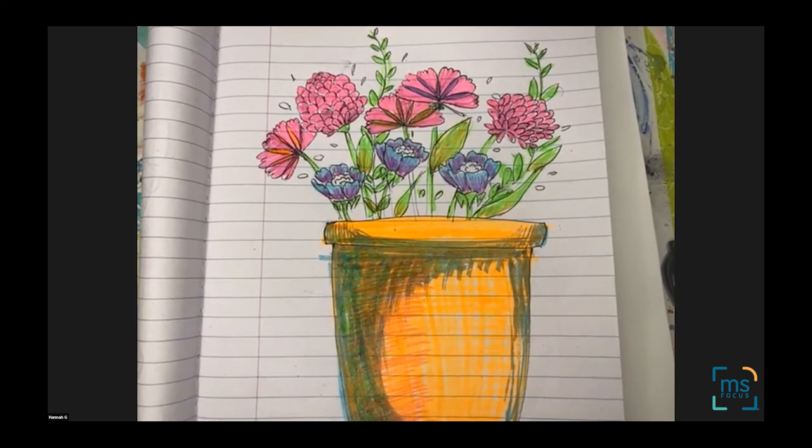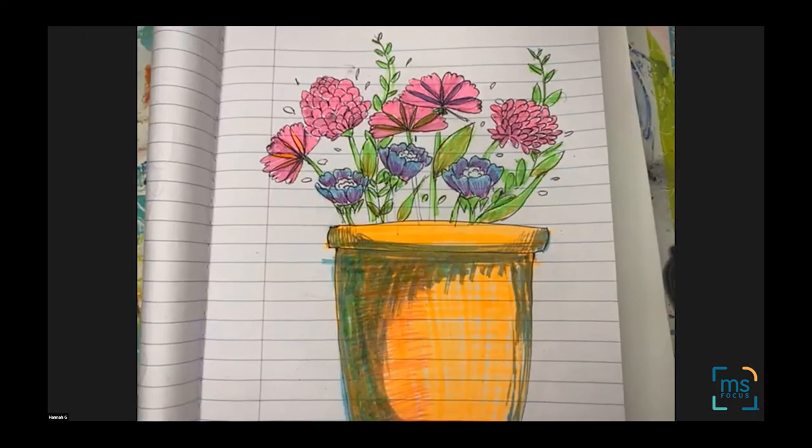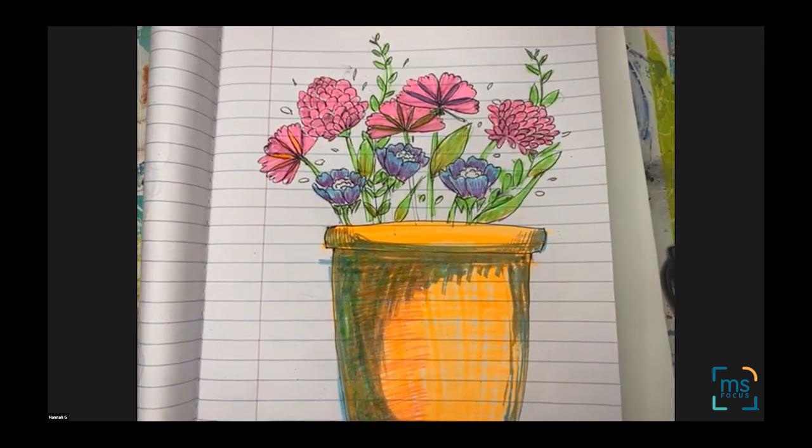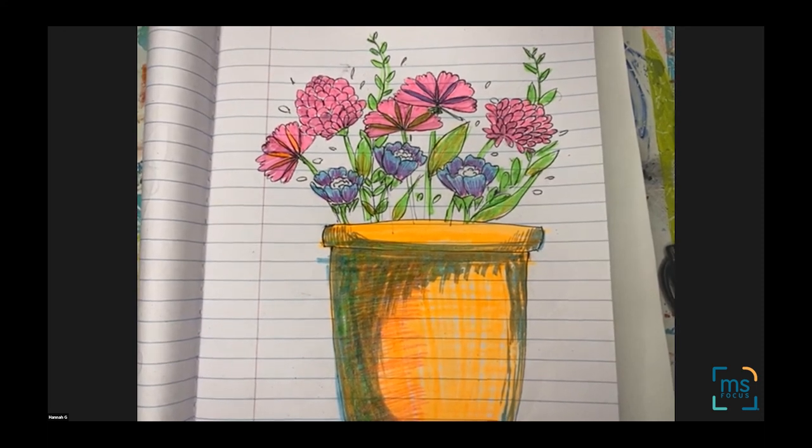Very cool, guys. I think I'm going to still be poking at this for a while. Yeah, you can definitely keep on working on it. Honestly, even if you wanted to just keep on adding flowers and perhaps use it later as your own little coloring book, you can certainly do that too.